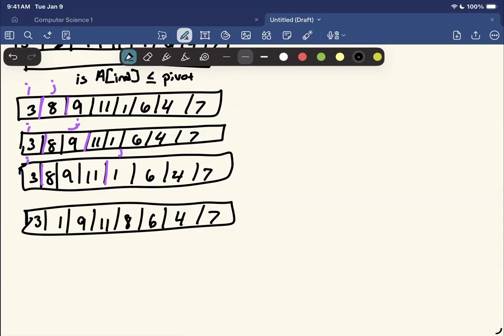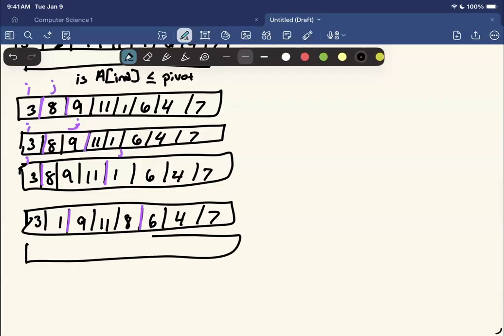And we'll continue doing this check, right? So our new high elements would move from here, and then it'll move to here. So we'll keep on checking, right? So 6 is less than our pivot.